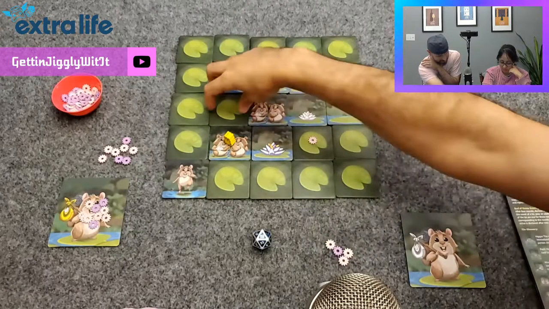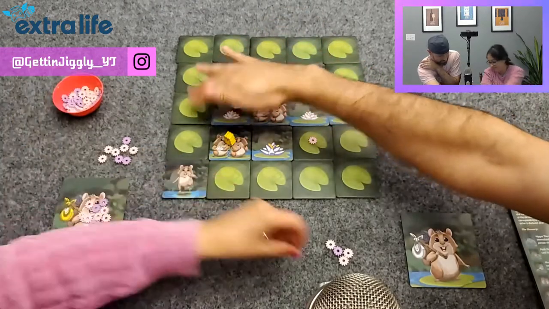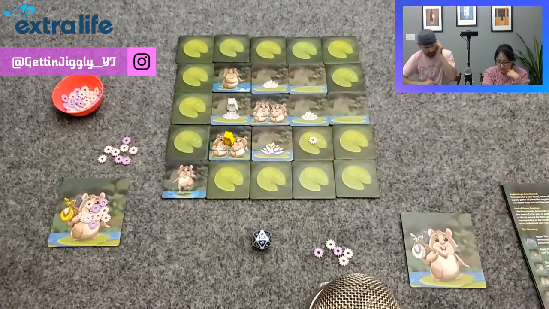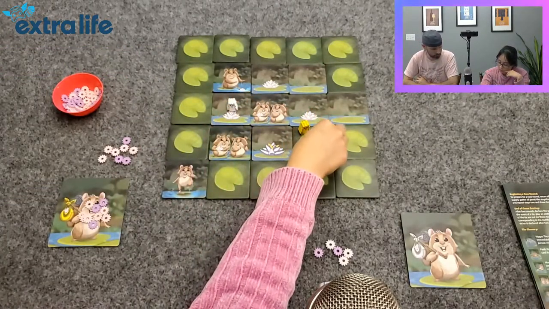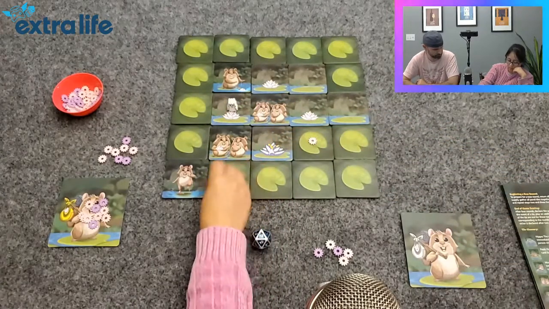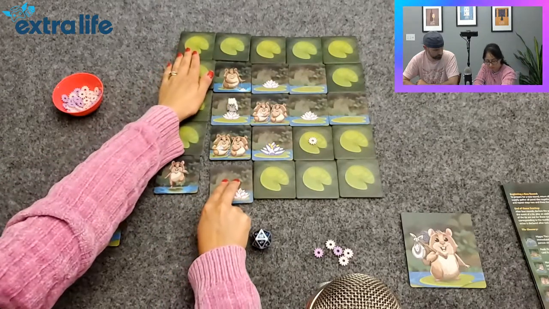All right, I'm gonna go here. All right, I get one. Why was there no Lotus on there? Oh, I already took it, didn't I? Okay. Now it's your turn. Can I move two? No, it's move one, but you can't go on a tile you've already moved on. Oh. So that is a two.